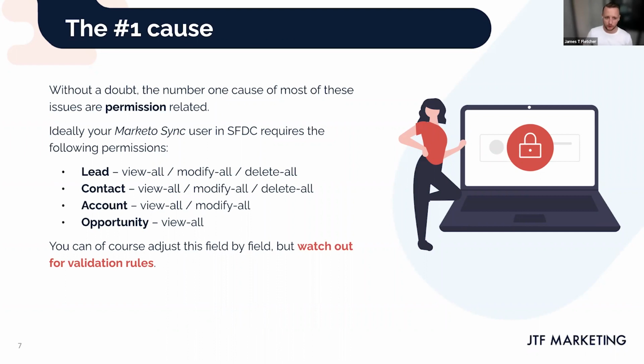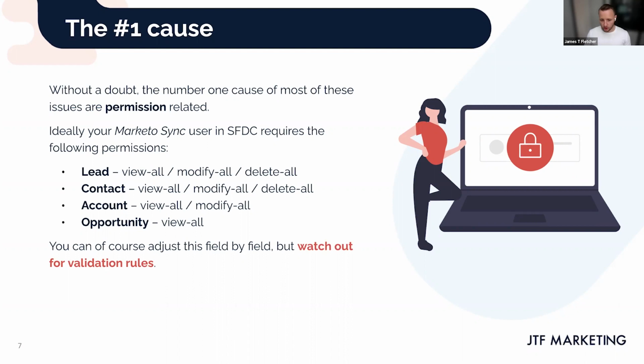Here's some good tips on getting the right permissions on the objects that matter most. So we've got lead, contact, account, opportunity. Now, there's something interesting from an account perspective: depending on your settings, you may not be allowed to edit any of your accounts. You're not going to potentially give it modify all. What is useful to know is that we can't actually write to any opportunity object, and that does come up as a question quite often. So definitely make sure you get visibility of the opportunities that you need in order to progress people through your buying cycles. Make sure you're nurturing and personalizing correctly.